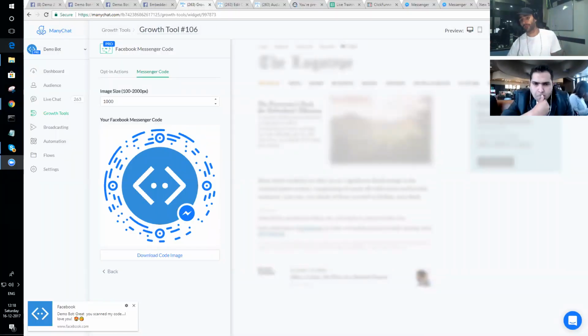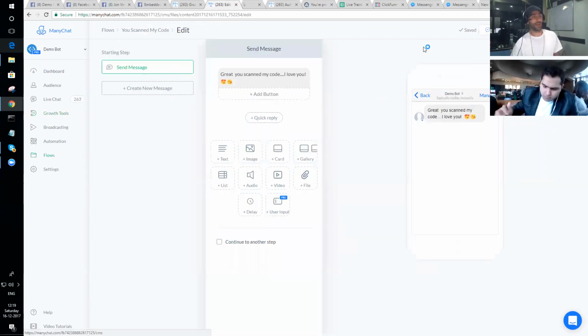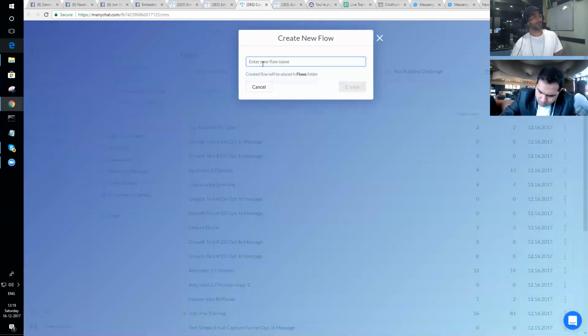You could just assume that the average person is going to have the Messenger app installed on their phone. Now, they may not necessarily know how to access that scan feature, right? They may not know how to actually scan that code, but it's something that I showed you just now, how easy it is. It's very, very easy, right? And now what you can do is you can create more of these, all right? So I could come in here and say, this is great, you scanned my code, and save this guy. And then I'll just come over here and create a new flow called second phone scan.